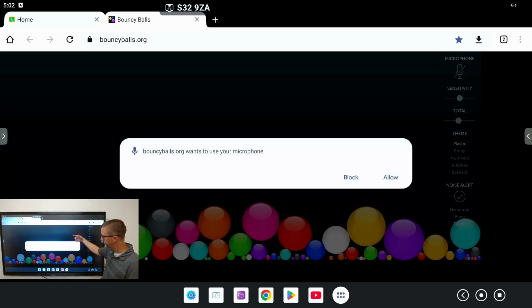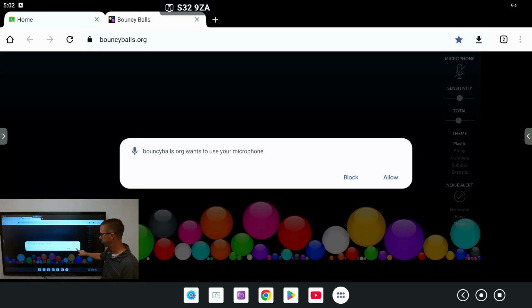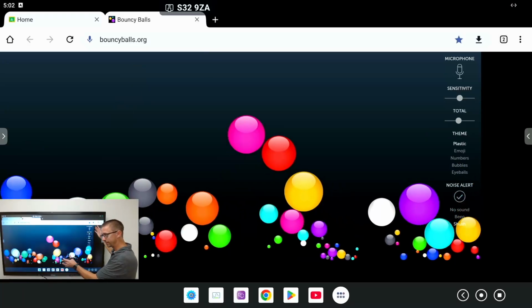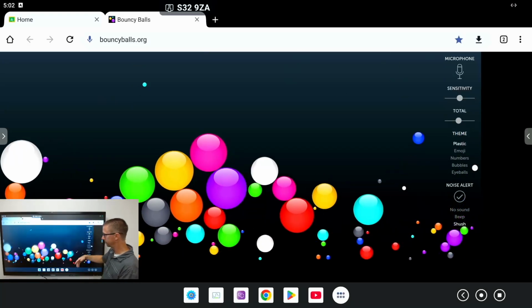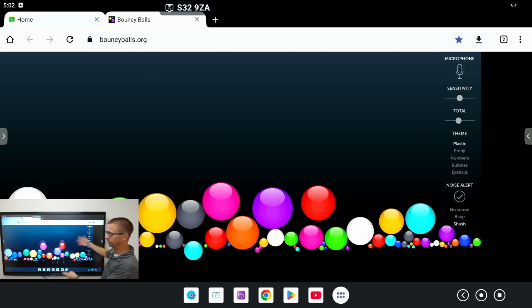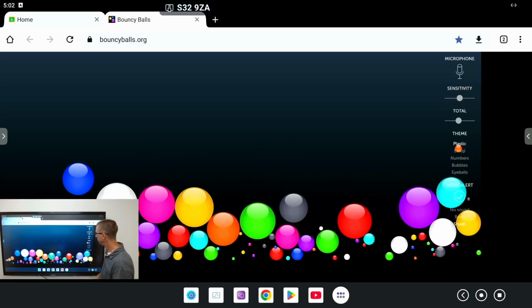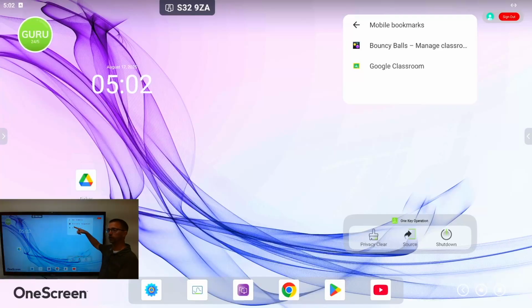The first time you do it, you're going to have to hit the microphone and give it permission to use the microphone, pretty standard web-based stuff, and then tell it you're okay with it using the audio anytime you're using the app. And if you haven't seen these applications, they just monitor how loud the sound is, and you get activity on the board to let your classroom know if they're being loud or not, and you can change the sensitivities. So maybe that's something you use often, and you want to leave it in there so you can quickly get to that every day without having to fumble around.